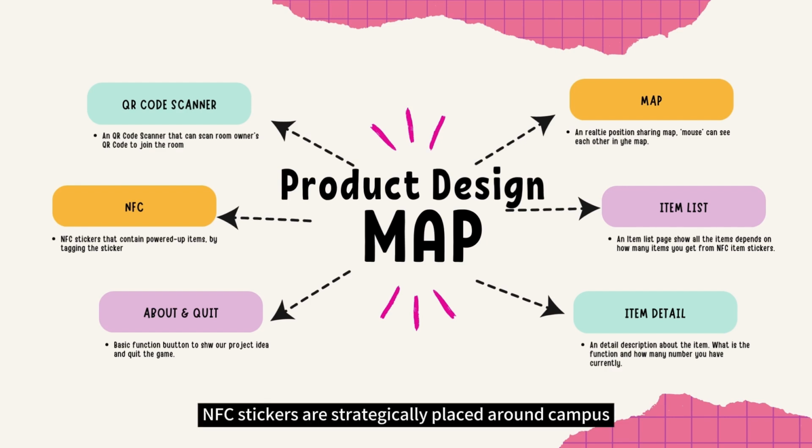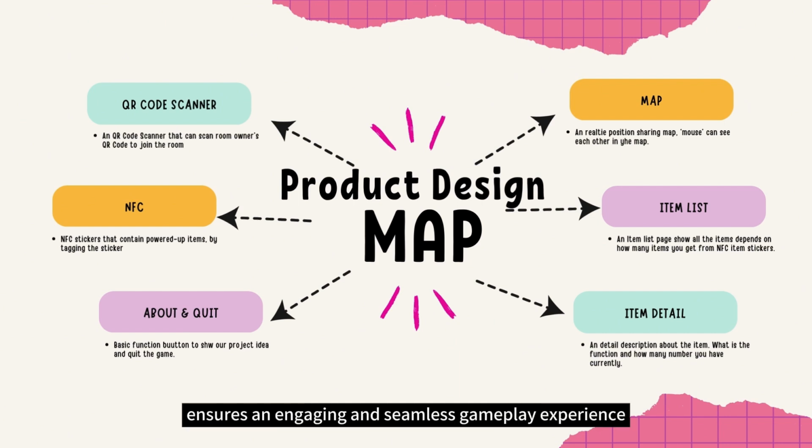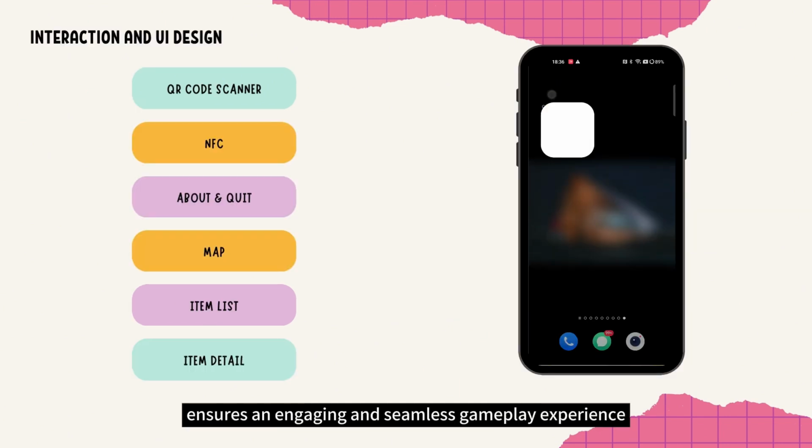NFC stickers are strategically placed around campus, encouraging exploration. By tapping these stickers, players can collect items, which then appear in their item lists for easy tracking. Finally, the About and Quit options provide basic project information and allow players to exit the game at any time. We conducted heuristic evaluations, focusing on aligning the game with real-world interactions and giving users flexible control.